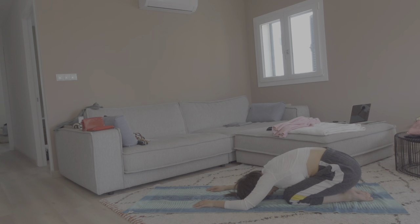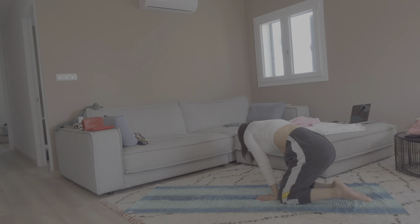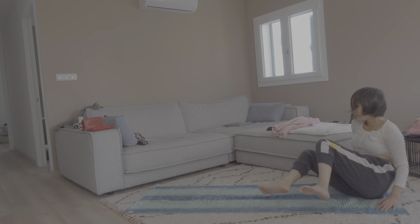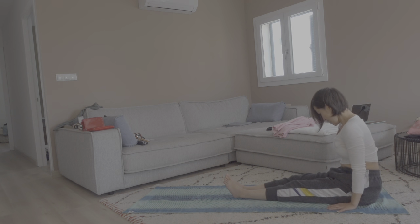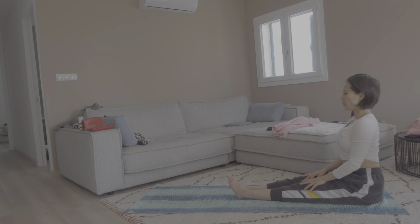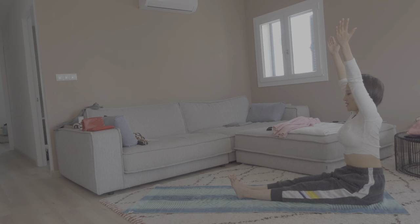Now let's cool down. Slowly lift your body up. And bring the legs to the right or left side, whatever choice you take. And just bring them out in front of you. And sit up and tall. Lift your body, inhale, lift your body up, like somebody's pulling you directly upwards.